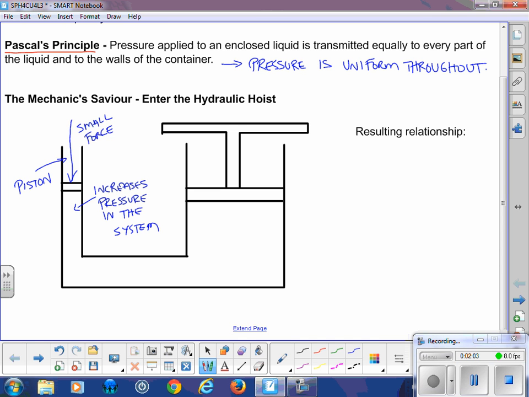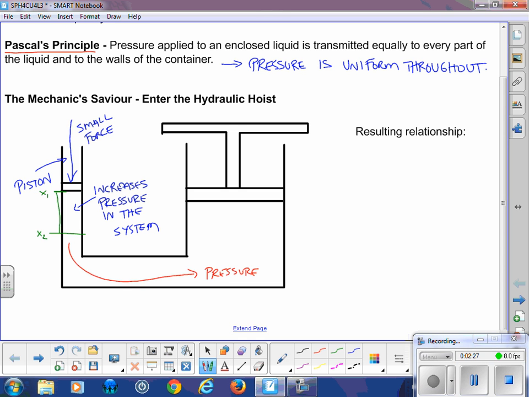And because it's a narrow tube, we might move the piston from, let's say, x1 down to a new location at x2. So that piston might be pushed down that distance there. What happens then is the pressure is translated. The pressure enters the whole system.